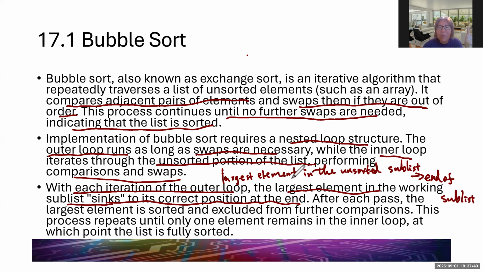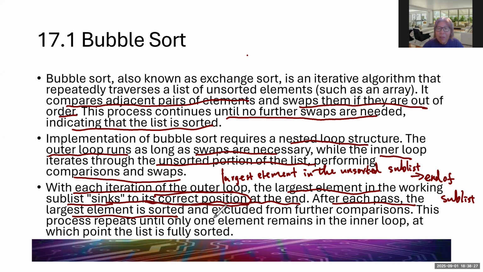So the size of the sublist is shrinking for each iteration of the outer loop. After each pass, the largest element is sorted. The largest will be put at its correct position, at the end of the sublist, but for the whole list it's also the right position.